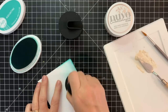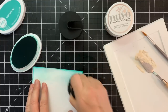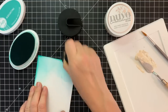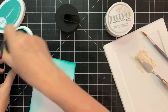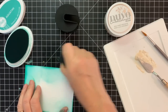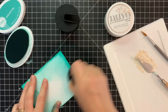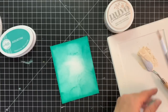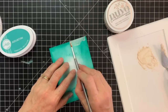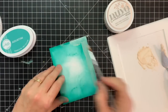So I'm grabbing my Pink and Main ergonomic blender brush and I'm just blending on some Aquatini. You know what? I think I said that I colored the flowers with all that jazz. It wasn't. It was Aquatini. So here we go. Ink blending with Aquatini. So with the blending brush from Pink and Main, I feel like you can get a really large space covered pretty quickly. I feel like the ink blending might be a little bit lighter than when I use other brushes, but it's a really great brush to use and it's really easy to just clean off on scratch paper or a chamois and go into the next color.